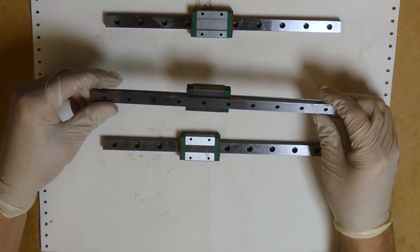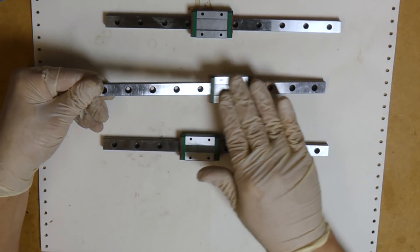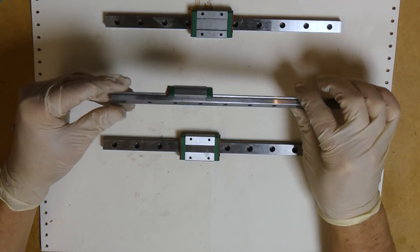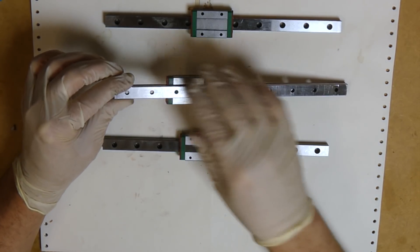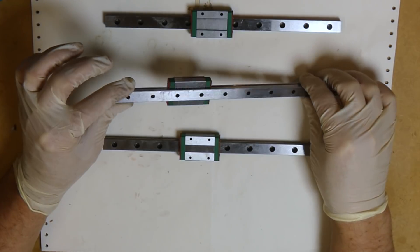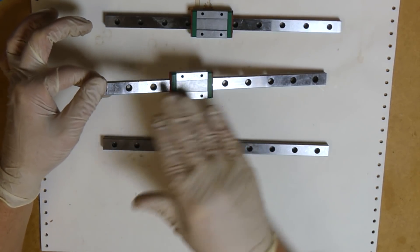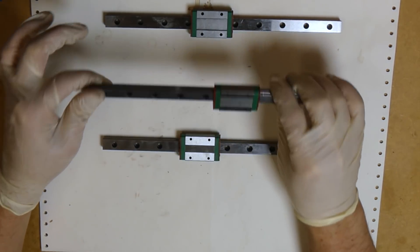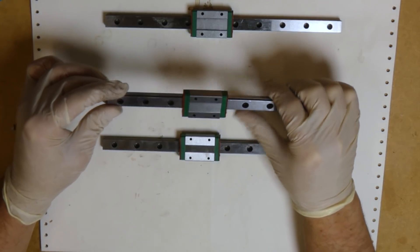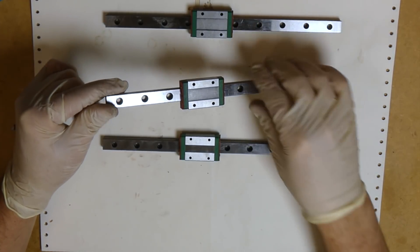The second type is basically okay but moving really badly — it's so hard to push. What we can do with these is clean them off with brake cleaner, move them a couple of times, and then grease them down really well. They will not be sticking on the rail as much, and we can use them for example for 3D printers for the Z axis, which is very slow moving and has a lot of load on it, so the Z axis motor is usually strong enough.